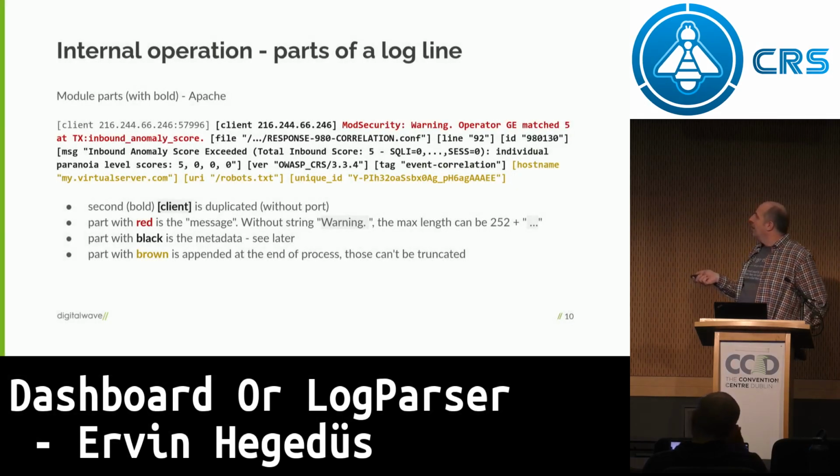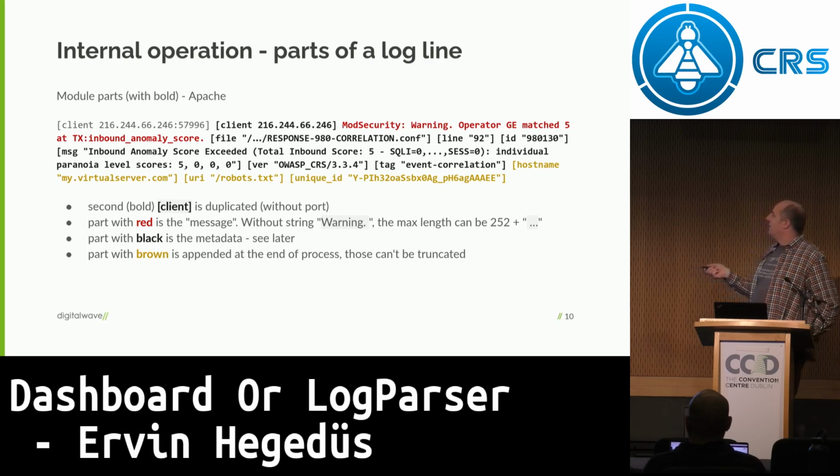And here are the rest parts, for example, in Apache. As I said, the second client is the first field. It's never truncated. ModSecurity warning, this is the message. The message can be truncated. The part in red is the message part without the string warning. So the warning is not a strict part of the message.